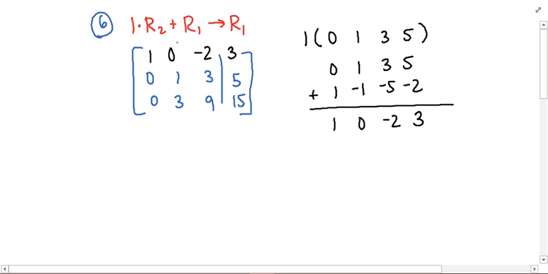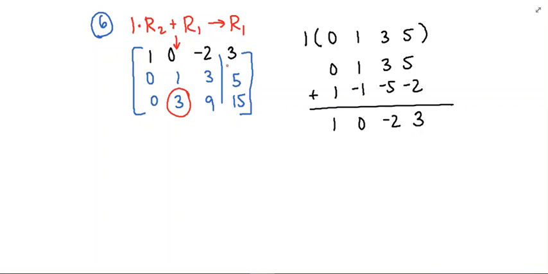Let's zero out the rest of this column. Still in the second column, need to zero this guy out. Got to change that 3 to a 0. Got to use the third row operation. What's going to cancel a 3? A -3. Since we are in the second column, we need to multiply row 2 by something. We're going to multiply row 2 by the -3.